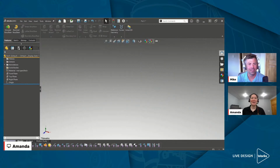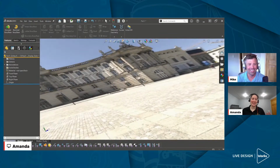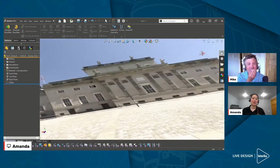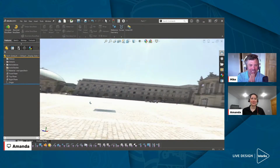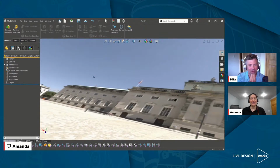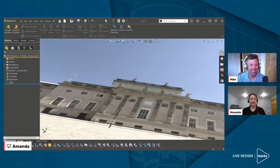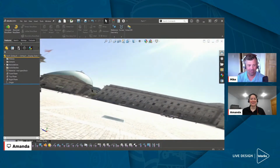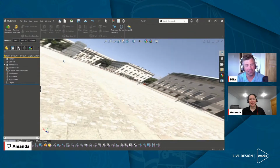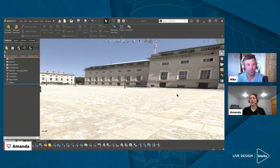Now, Mike, I'm going to put you on the spot here because this one always cracks me up. This courtyard background here. I always thought it was the Vatican, but I was mistaken for sure. So I actually looked up where this is. Do you know where this is, Mike? Is that in Switzerland? I'm just guessing because I saw a red flag up there. Oh, good guess. So it's actually, you ready? It's actually Berlin, Germany. I actually looked it up. Oh, interesting. I was very curious. Yeah, I'm going to do my best German here, but it's called Bebelplatz. And so this is the Bebelplatz courtyard. Yeah, so this always cracks me up. But again, it's just another way that you can change your background.